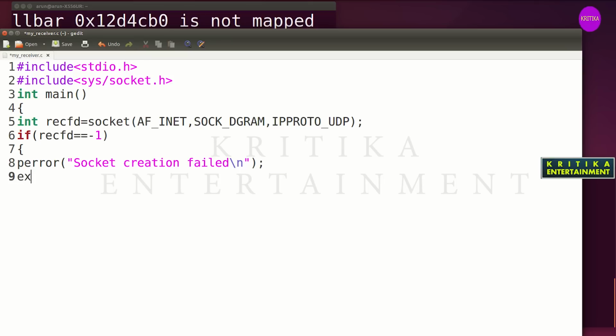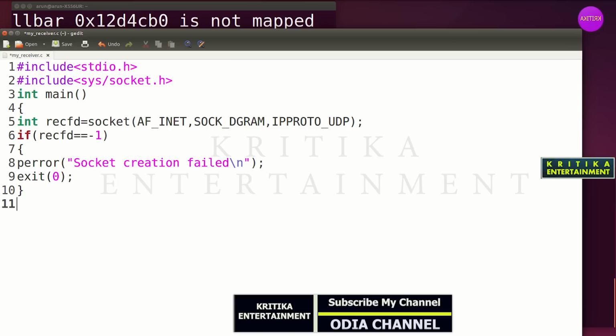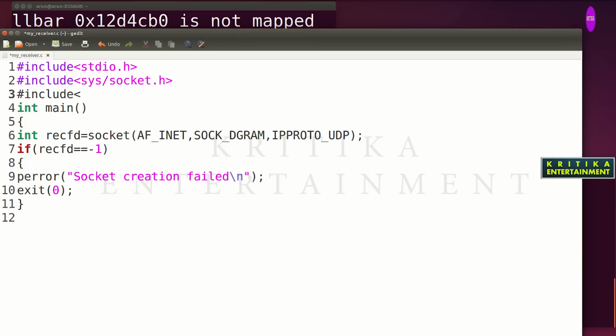Then write exit. Which header file contains the exit function? For the exit function you have to write #include <stdlib.h>.